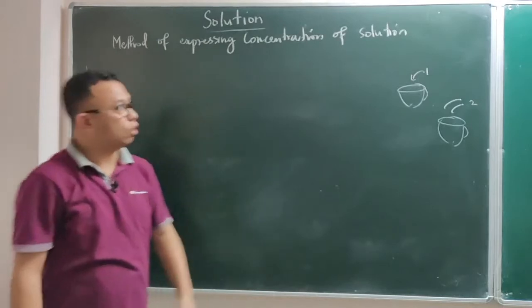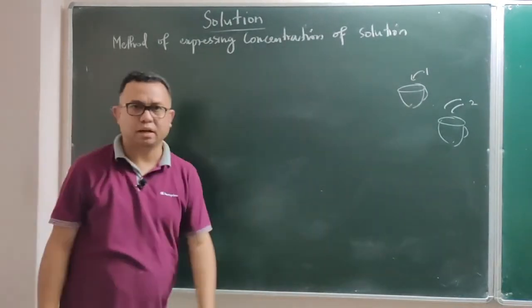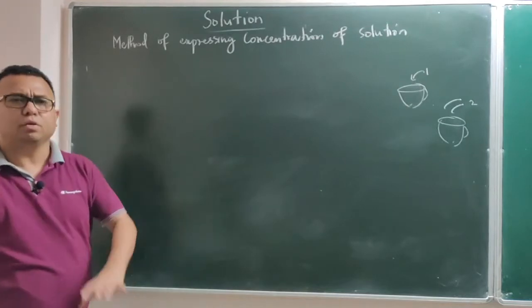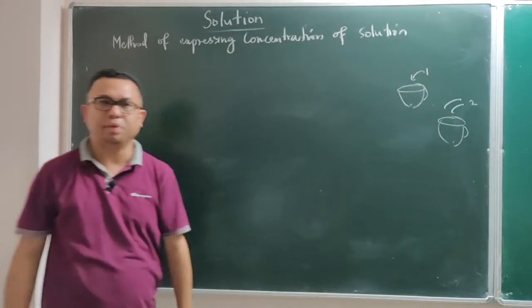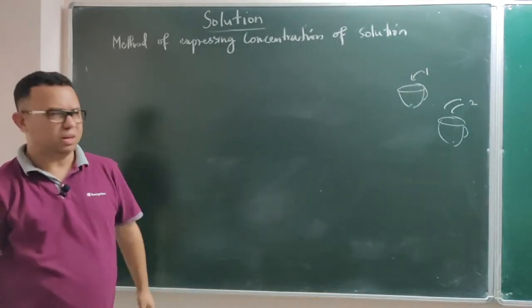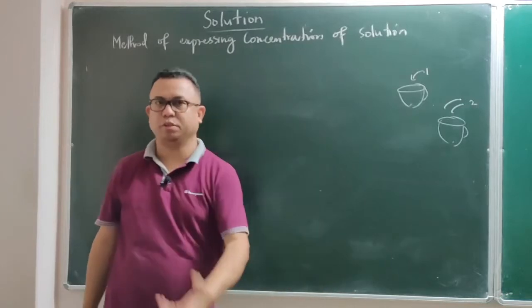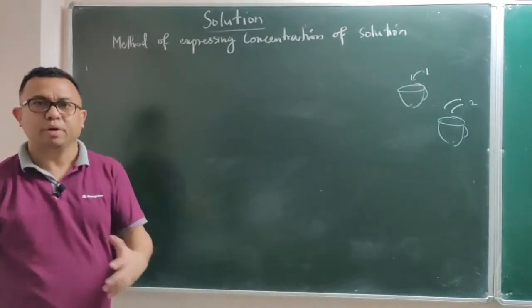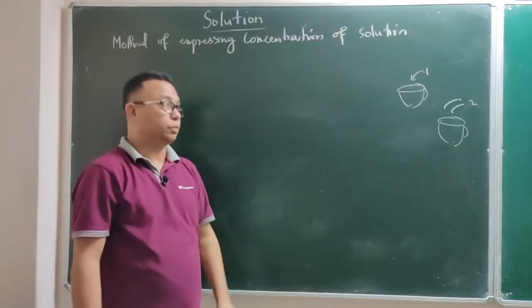Since the topic is not new to you, you have done this in class 11 also. So I'll be discussing here around 6 different ways, even though there are maybe about 10 different ways in which concentration can be expressed, like for example ppm, parts per million. I'm not going to stress too much on formality, that is useless, especially with respect to your class 12 numericals. But something which is required, only that is what I'm going to discuss with you now.